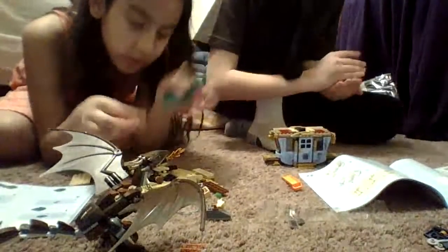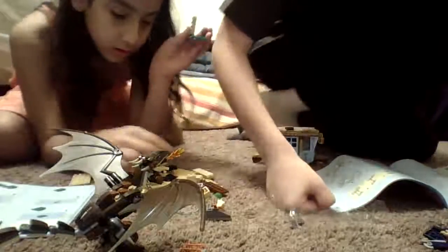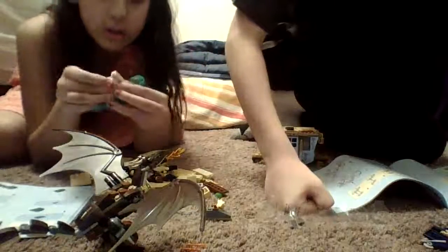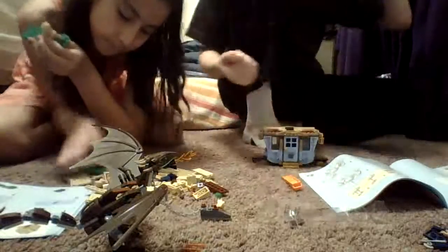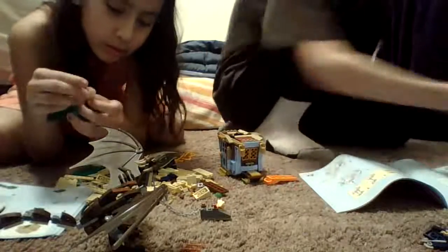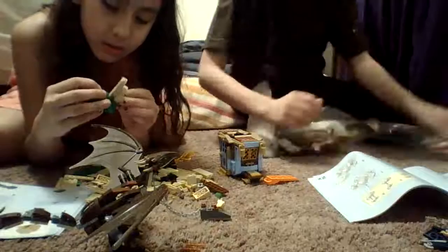Is that a bat symbol? Yep. Okay. More extra pieces and this stuff is garbage. This goes to my Robin figure, and we will never speak of that again. Now I'm on my third bag, which is the last bag. And then I get to open these two horses.